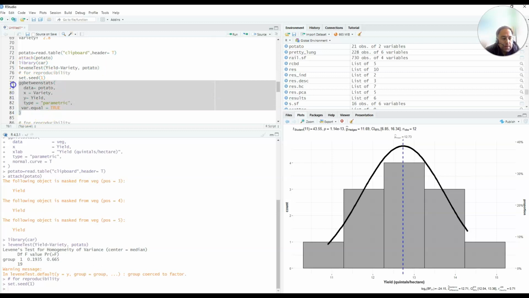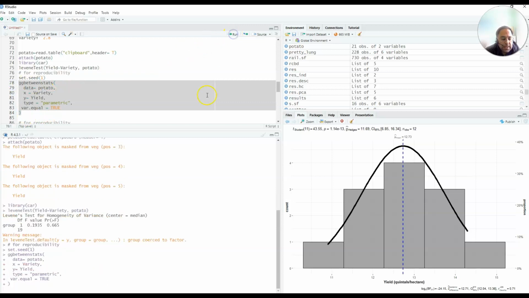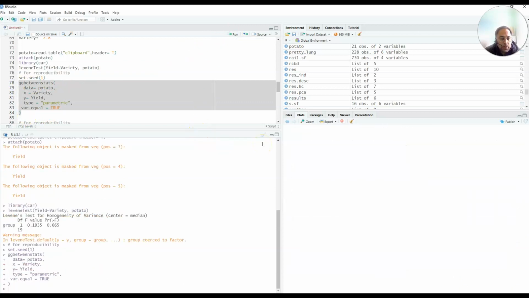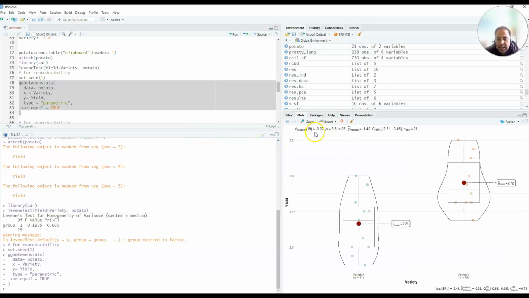Then simply we will run this, and we'll have a wonderful plot with some good statistical detail. So again we have the Student's t-test value, and we have a p-value which is less than 0.05. That means both these varieties, with means of 2.26 and 2.27, are significantly different in terms of yield. So we have evidence to reject the null hypothesis, and we have the g value and bias factor also.